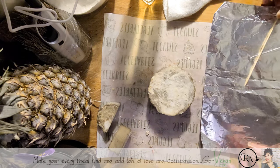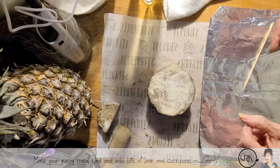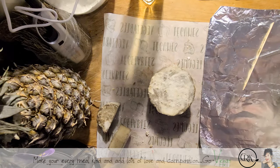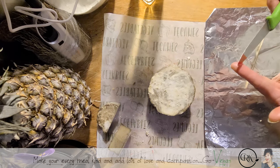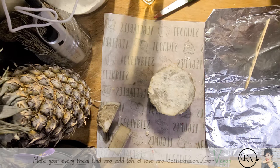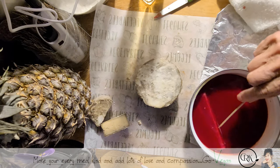So there's many ways of waxing your cheese, especially if you're making it at home, you don't really make a huge amount of cheese. So by doing that, you're able to take a piece when you want to eat it, and the rest stays nice and encased in the wax. Okay, I am turning off my wax. Wait till this cools off a bit.